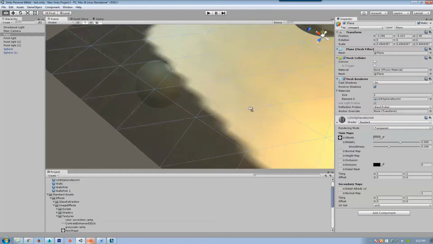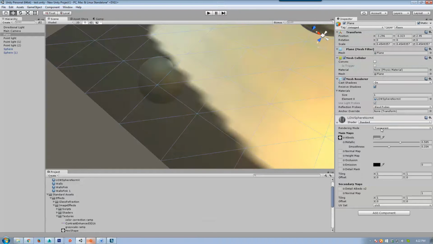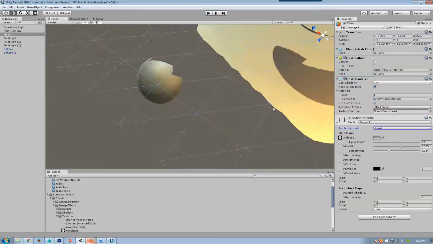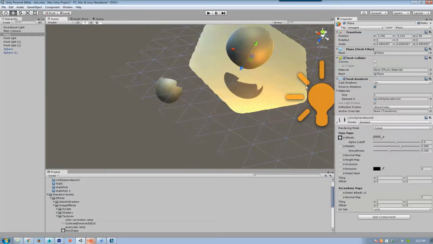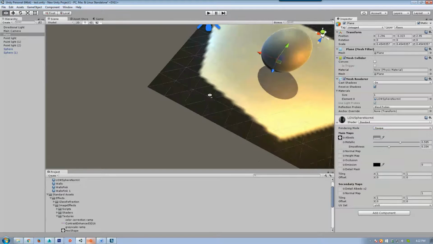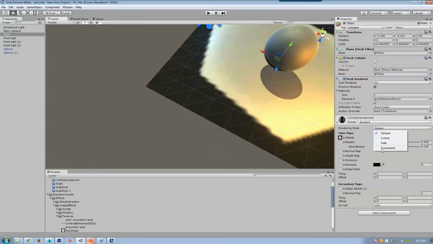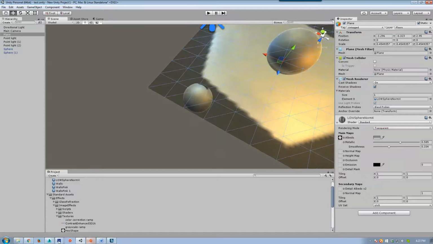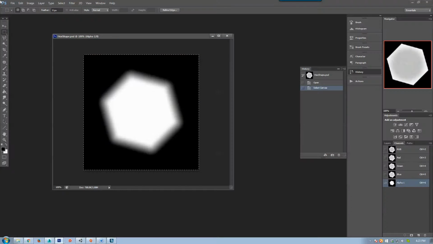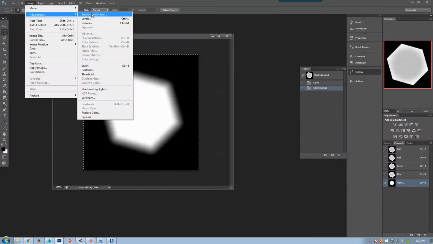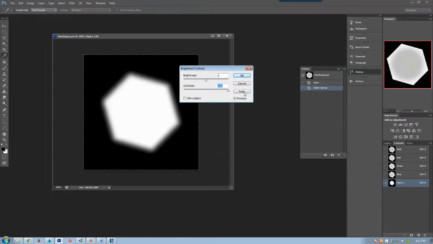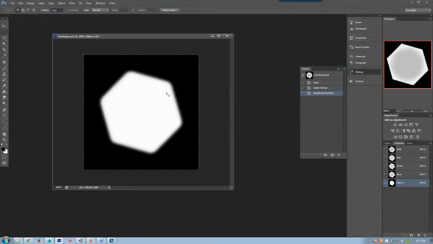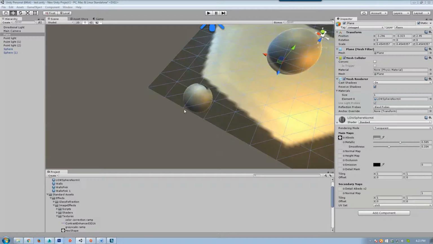You'll notice that my transparency here is all nice and soft, and if I do cutout, it tries to interpret that alpha as a harder shaped transparency, and opaque will just do that. So transparency will do that. Let me contrast it up a little bit.